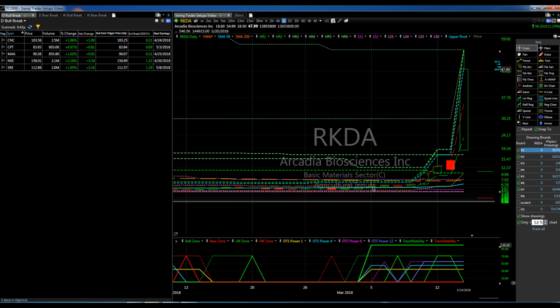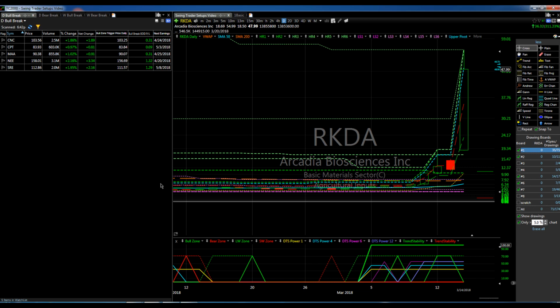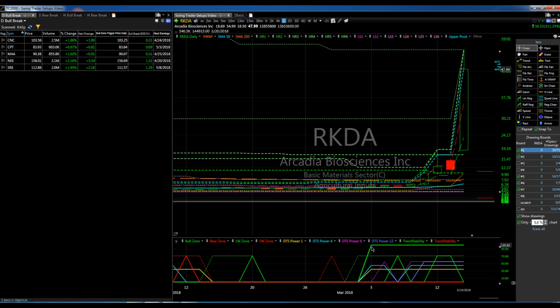We do scan for stocks as low as $3 if they have enough minimum average daily volume. They break into our bull zone and ATR levels that we look for on here for tradable setups. But this stock actually, as you can see, went true on my bull zone on March the 5th. And the level was $5.38. Now, I can't predict when these things are going to do this. I can just tell you it's in the bull zone. It's got momentum.